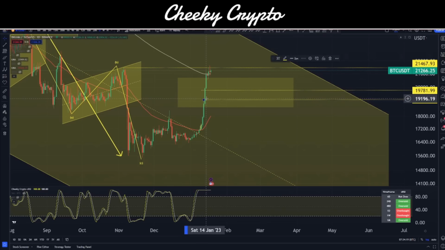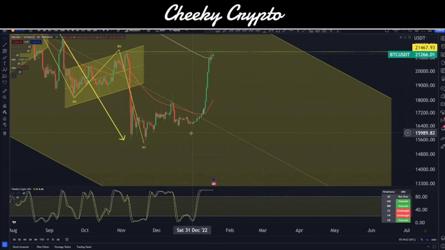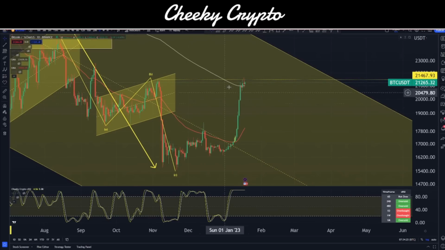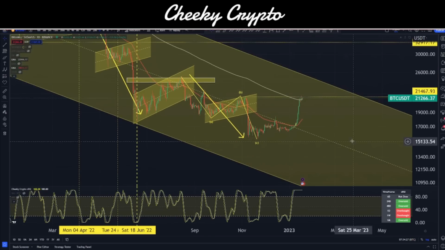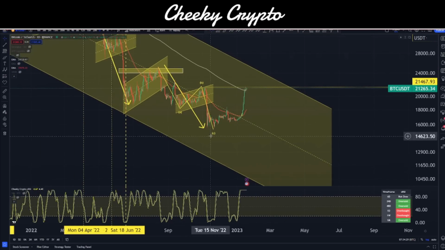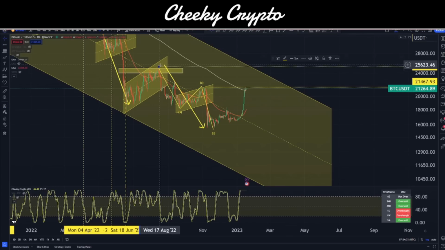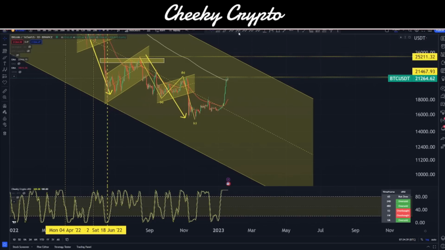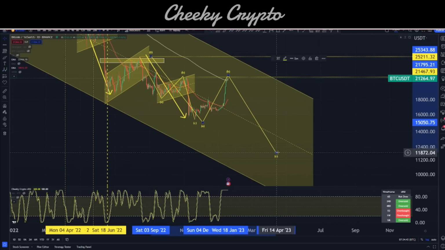So that is what it is. I'll go ahead and remove some of these. We don't need to kind of cloud up our charts anymore, so that's all good. Now, this being corrective to the upside is interesting, right? Because we kind of have this structure here. This is corrective. We haven't pierced above the next peak. Okay, this is the next key area, 25,211. Go past there, then I'm starting to get more confident in the space. Until then, this to me still looks like we go down to go up to come back down.